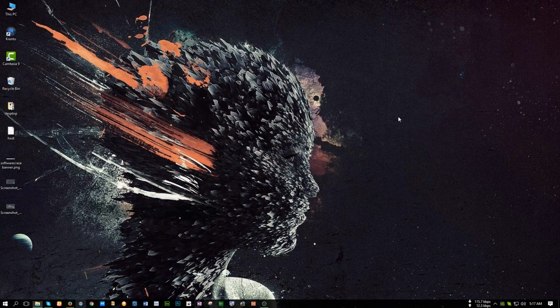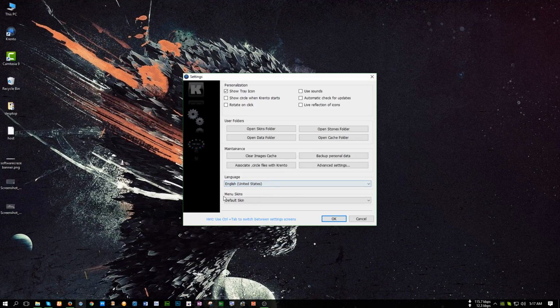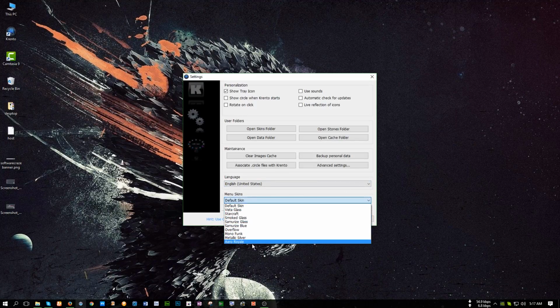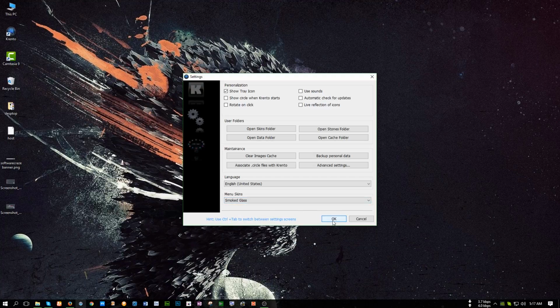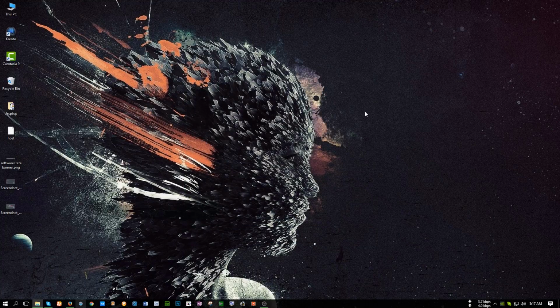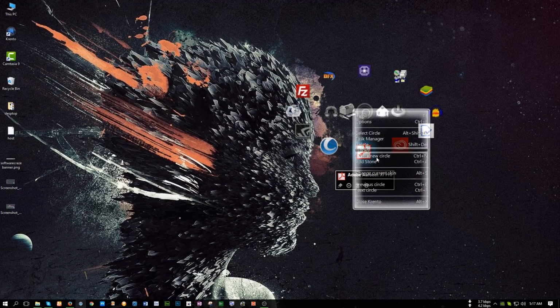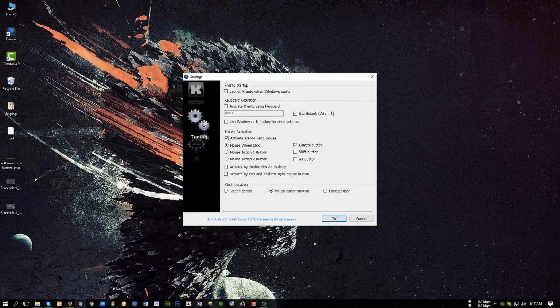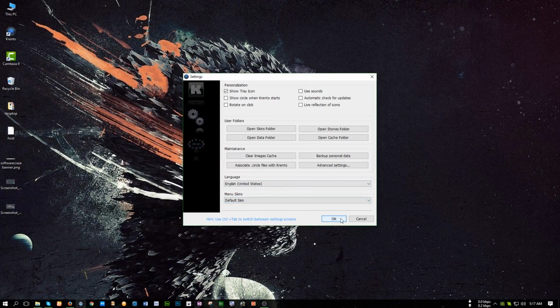Just go to options, and as you can remember, this menu skin, if you change this to, let's say, smoked glass, and launch Krento and right click, you can see this has changed. I like the default one, by the way, so I am changing back to the default one.